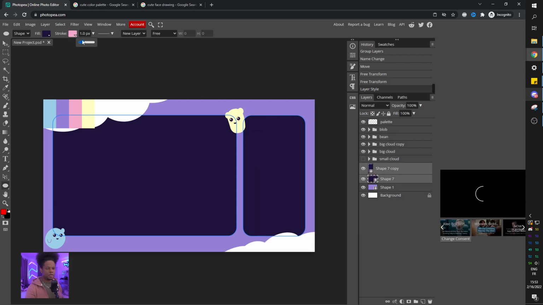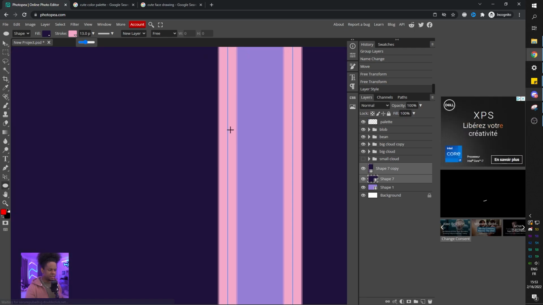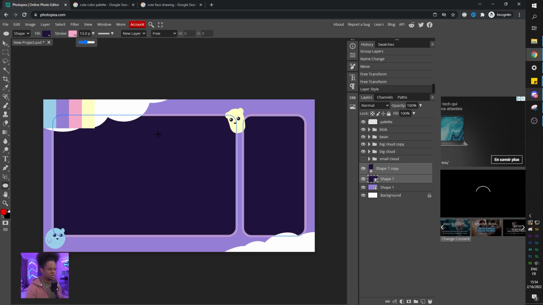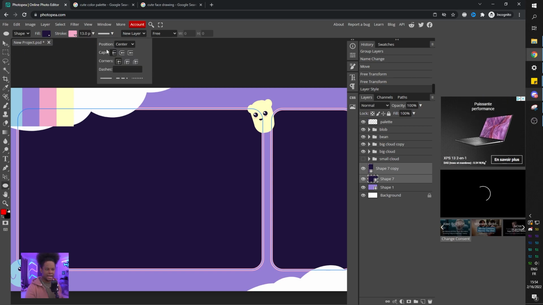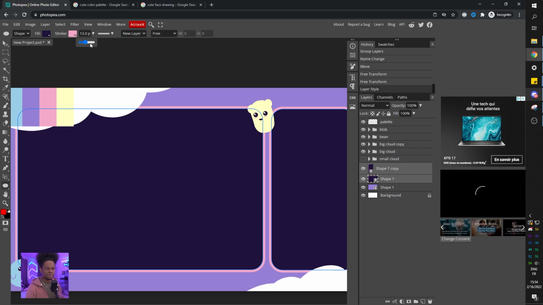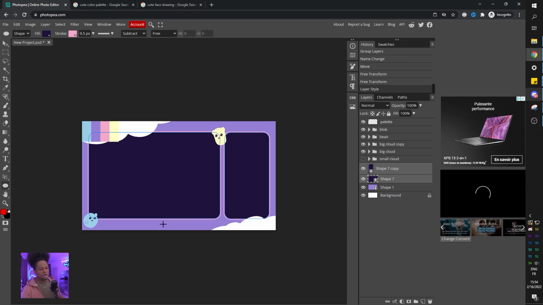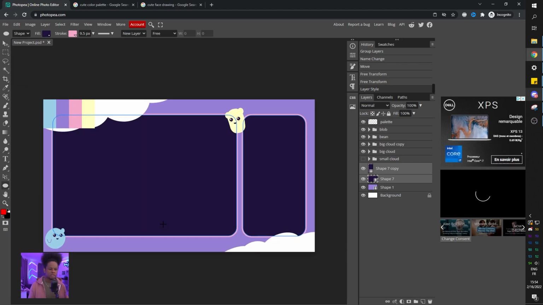Let's check it out. Let's click on the little arrow here to expand and let's see what it would look like. Okay, that's not bad, but right now it is expanding from the center. I don't know if you can see. So that's our line. It's going in and it's going out. This is going to cause maybe some problems when we want to cut out this window. So I'm going to click at the bottom here and I can control it. The corners here, position center, I want it outside. Now it's going to be a little thick. That's how we like it. And we're going to bring it down just like that. Boom. All right. So far, nothing soft, no gradients, no shadows.